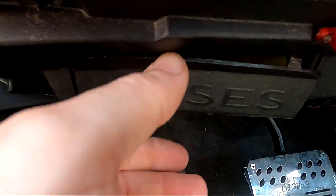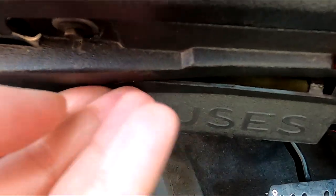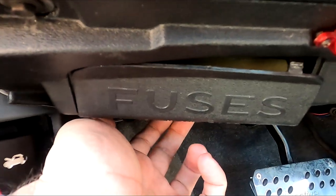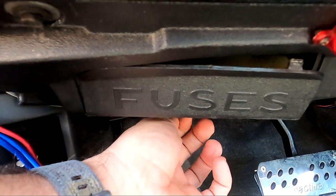But it looks like, I don't know if there's a screw in there. I don't feel any screws. Oh, there's a screw or something in the back.